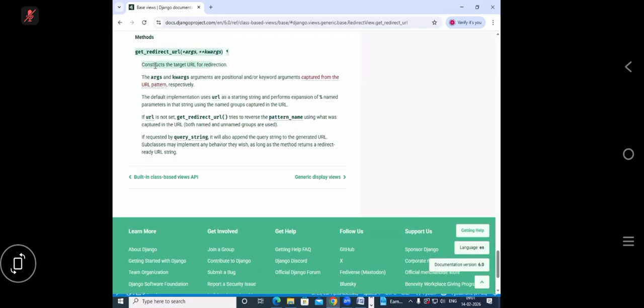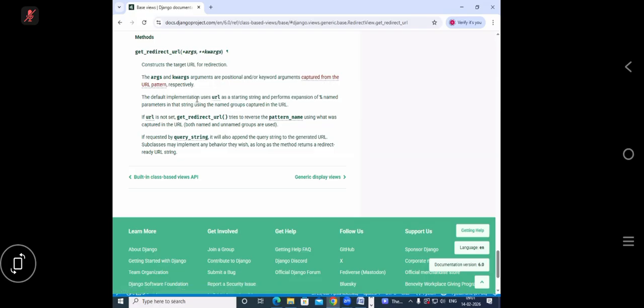So you need to override one method. The name of the method is get_redirect_url. It constructs the target URL for redirection. The arguments and keyword arguments are the positional and keyword arguments captured from the URL patterns.